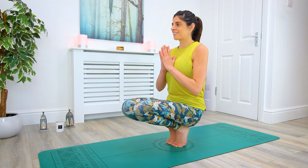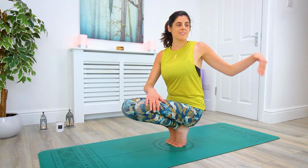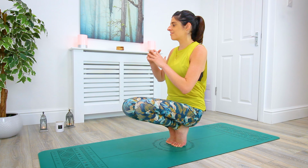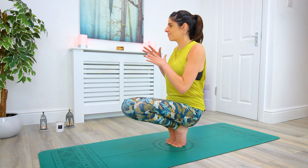And we'll begin to open up to the left. Place the right hand to the left knee. And the left hand reaches out behind you. Open through the chest. Come back to center. We'll take it to the next side. Left hand to the right knee. Right hand behind you. Opening up. Gently come back to center.